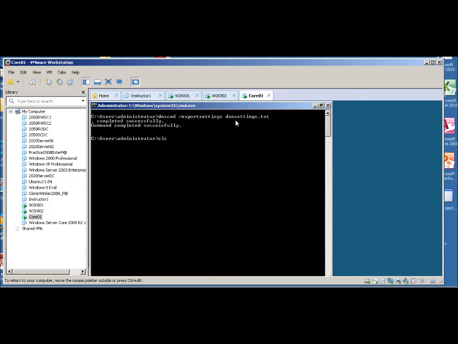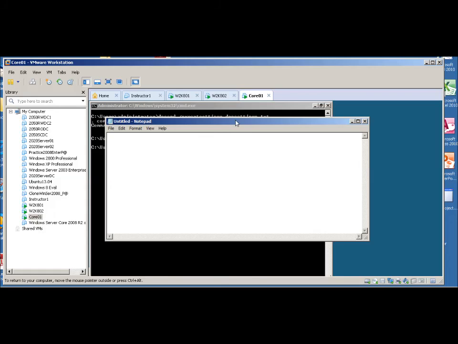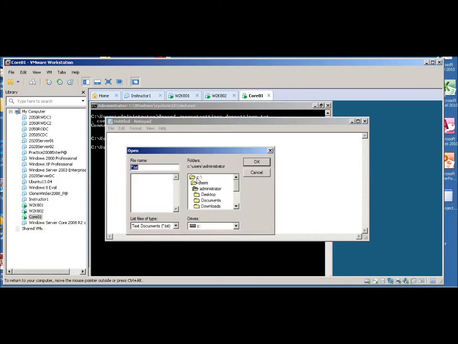Now if we go back and let me open Notepad here, we'll see if our records are out there. What we want to do is do an open, and we want to go to the C drive, Windows, and go down to the System32 folder, and then slide down to DNS.